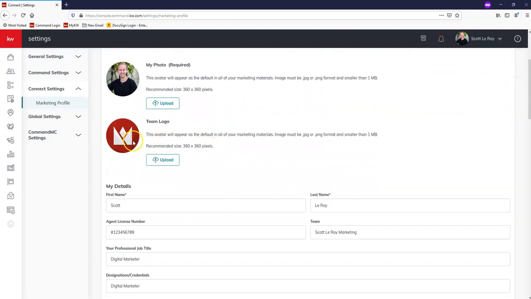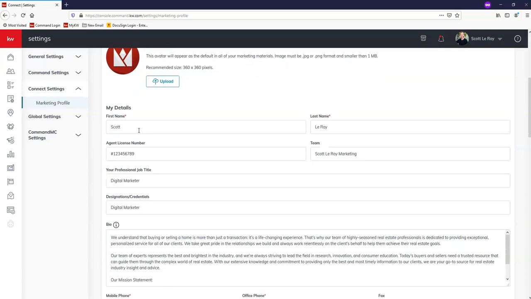Scrolling down a little bit, we also have the team logo. This is exactly where your team logo will go. If you guys don't have one, you can use the KW logo. Again, you do want to make sure that this is particularly a square, as it's going to feed to your mobile app that way. If you're not using your mobile app, you can put a non-square logo into this section, and it will show up properly on your website. However, it may be distorted on your mobile app that you're sharing as the consumer app.